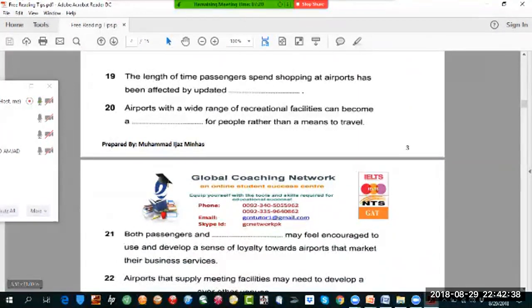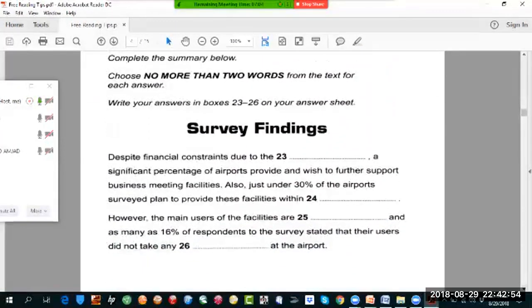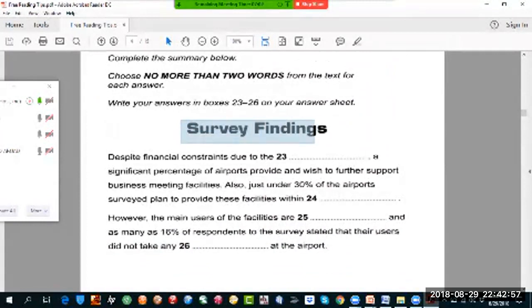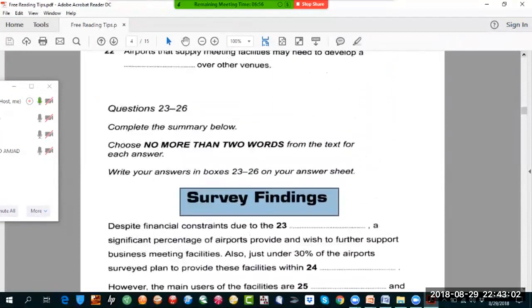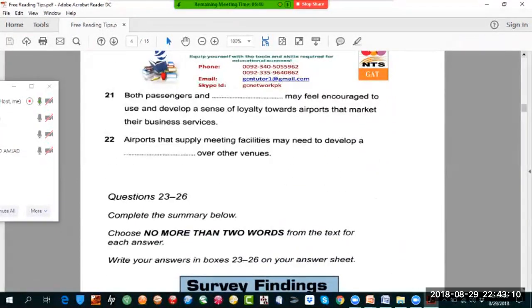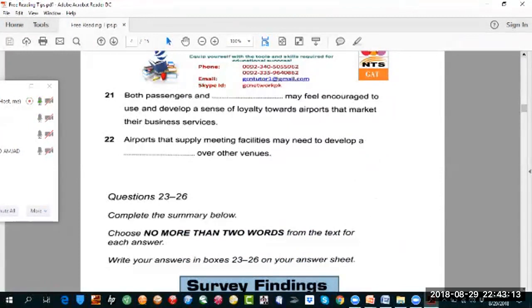So I just checked question number 20 and found that there's no answer in paragraph A to question number 20. So I don't need to read question numbers 21 and 22 at all. I will just jump to the next set of questions, survey findings. And I know that there was no discussion of survey findings in paragraph A. So now you see, I have read paragraph A only once. Now that paragraph A is over from my side, that's it. Bye-bye.